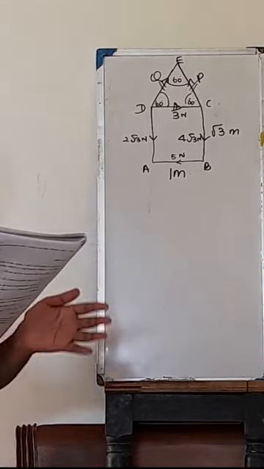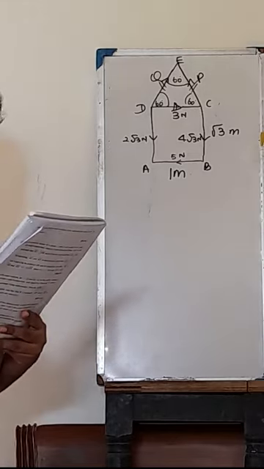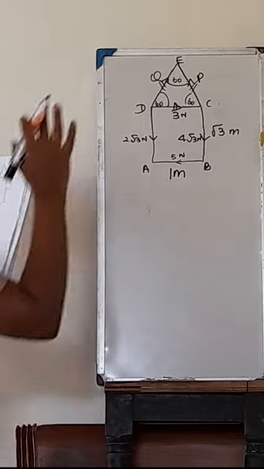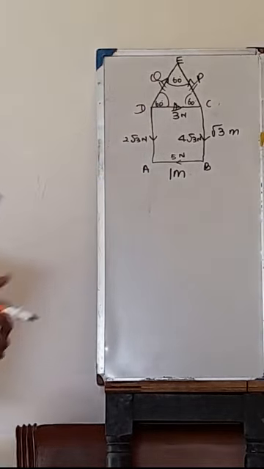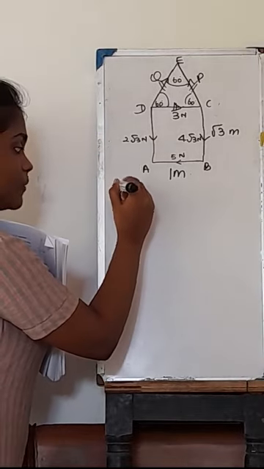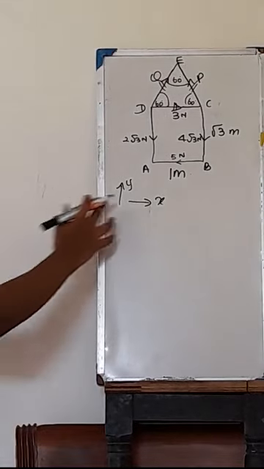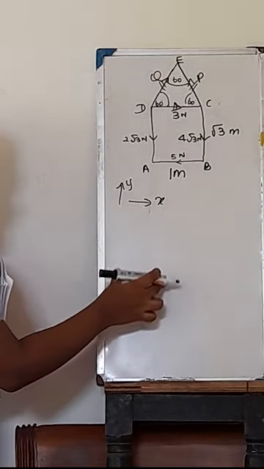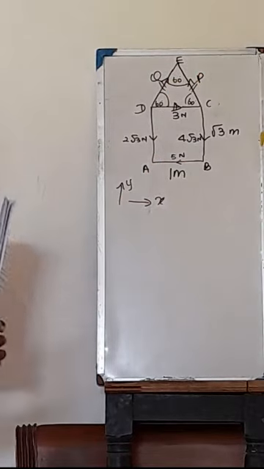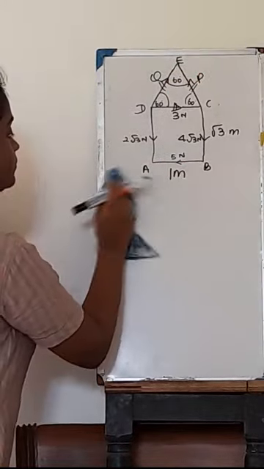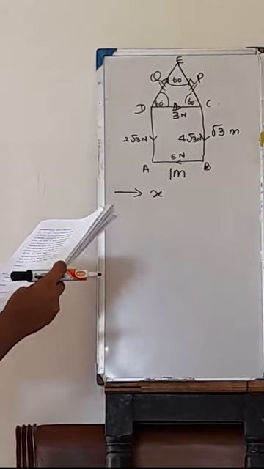This system of forces reduces to a couple. So reduces to a couple means equivalent to a couple. Show that P equals 4 and Q equals 8. So to show that, first we have to use the vertical and the horizontal component for that. By using these two, we can get two equations, and by solving those two equations, we can get the values of P and Q. So first, I'll use the horizontal component.